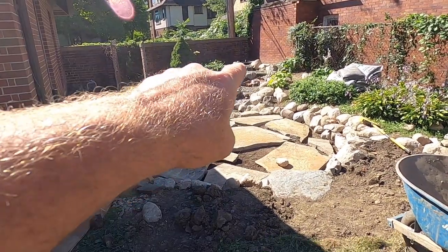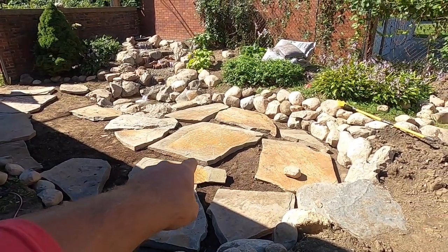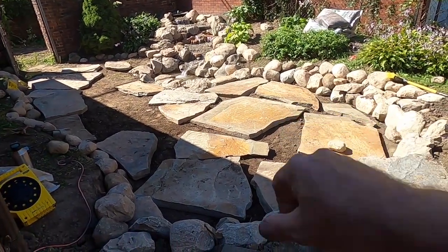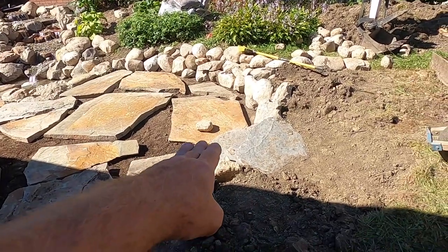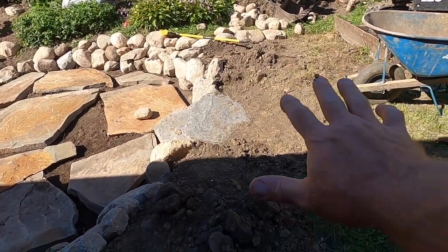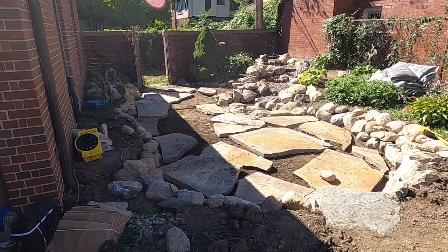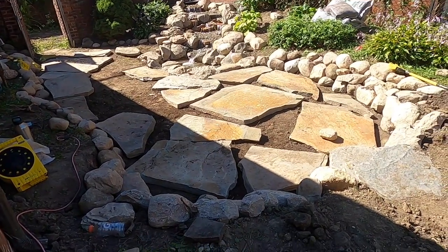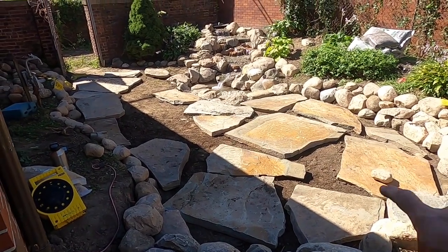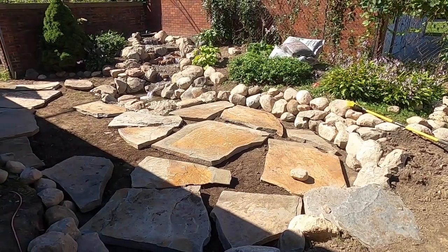Day three — the waterfall is up and running. The guys have the entire area all dug out for the patio. These are extra-large green mountain flagstone, approximately three inches thick — not light at all. It's a sunken area with a couple of steps coming down. We're filling in some of the gaps now, and those gaps will be backfilled with topsoil. Moss or creeping thyme would be really nice growing between the stones to soften the hardscape.